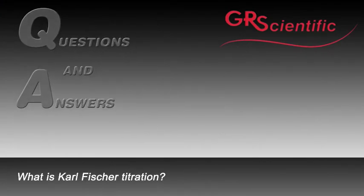What are the benefits of Carl Fischer titration? Carl Fischer titration is a means of measuring water content of samples. It's named after a German chemist who came up with the idea of reacting water with a chemical called iodine. It's just a reaction between iodine and water, and if you measure the amount of iodine consumed in the titration, that's an indication of the water content of the sample.